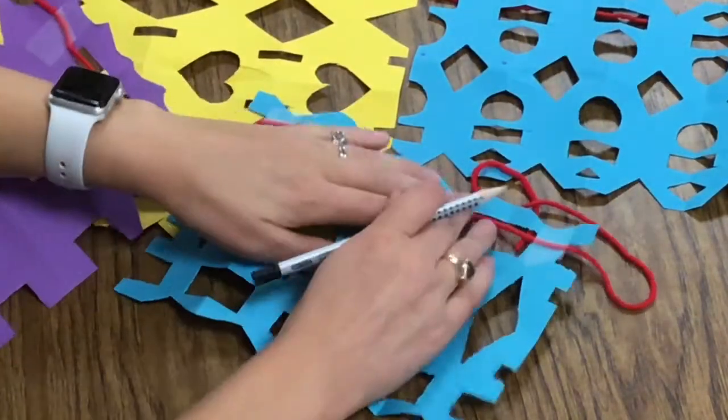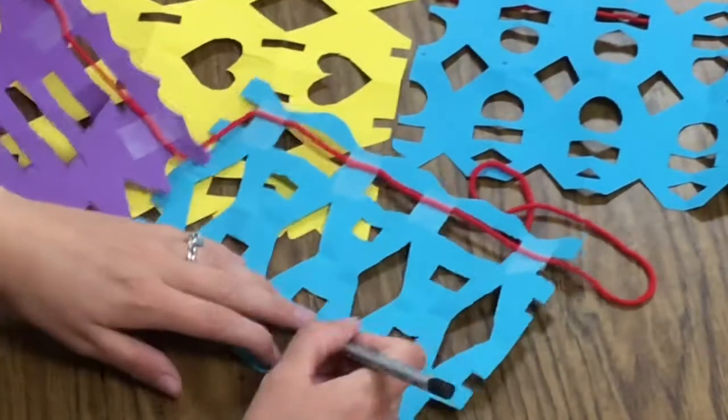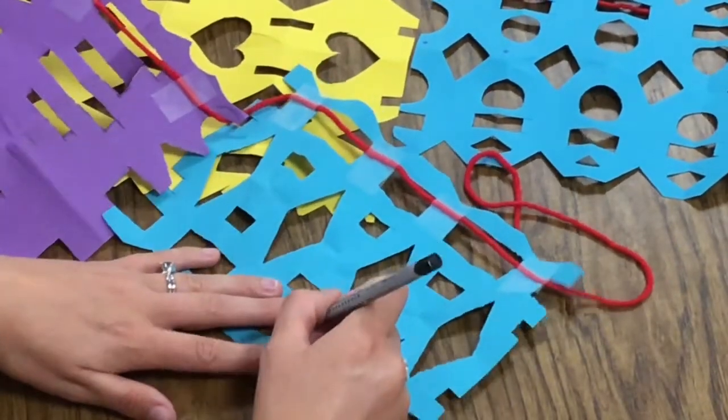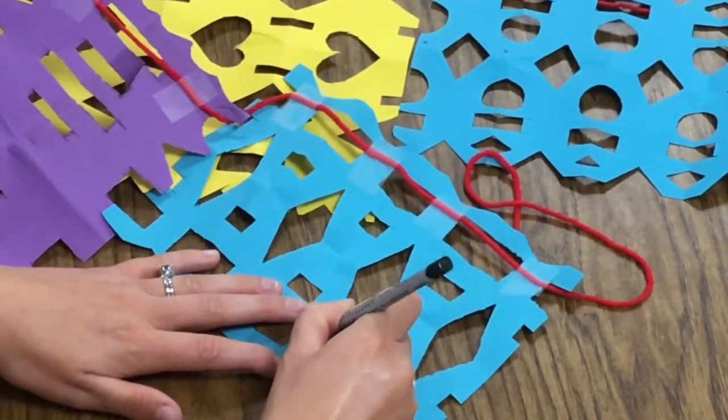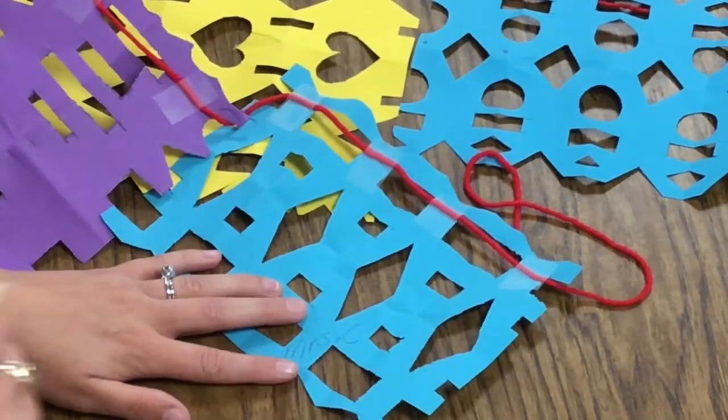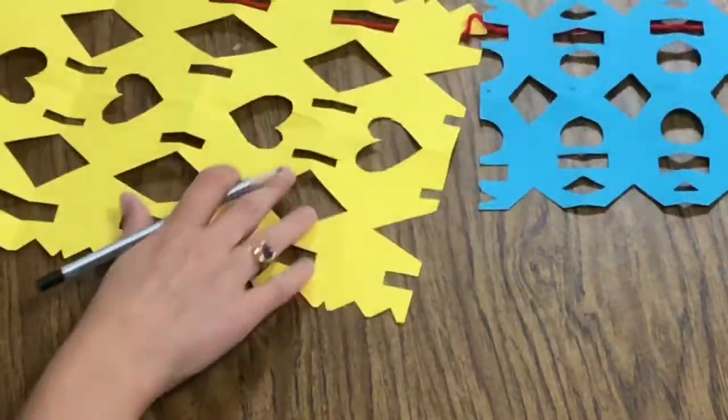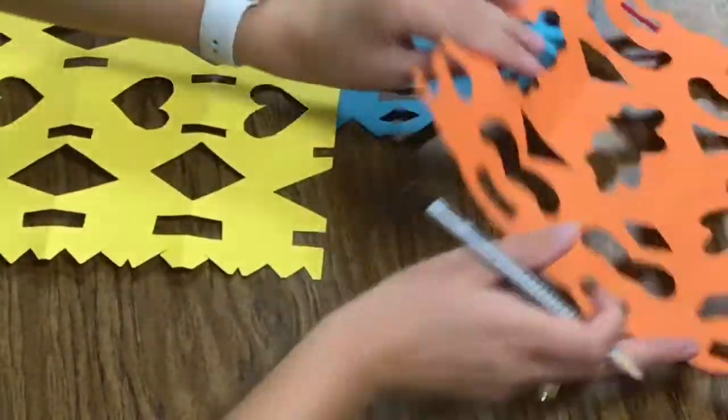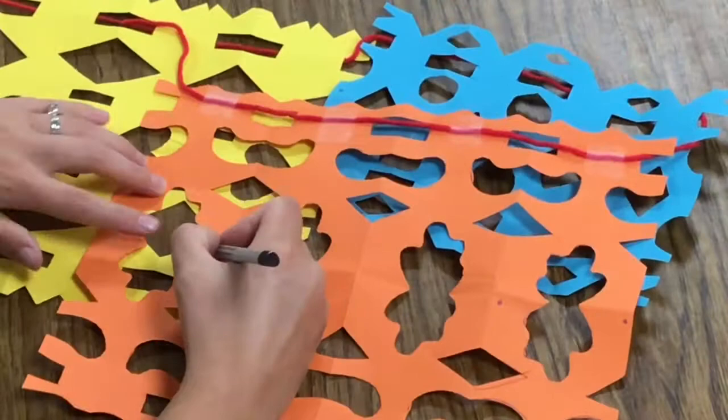I need to make sure that my name goes on one of these pieces. So maybe with a colored crayon, write your name, Mrs. C, as big as you can and your class code. You might even want to write it at the beginning and the end. So in case when I'm taking them down, I know whose is whose.